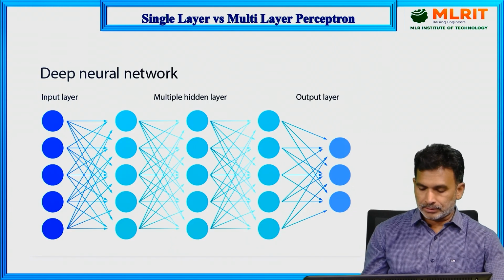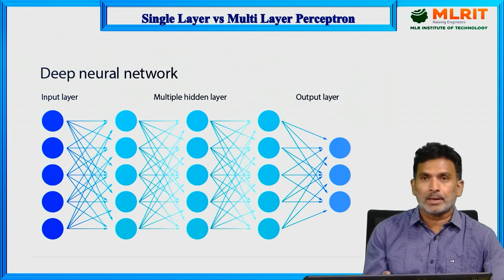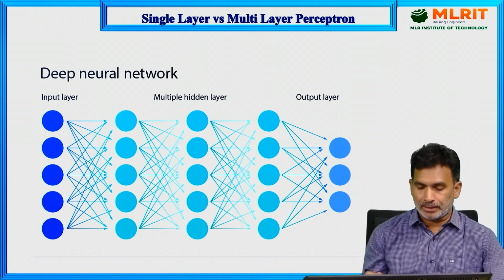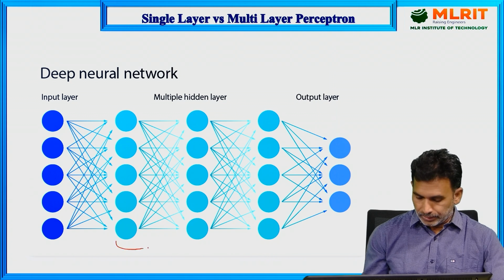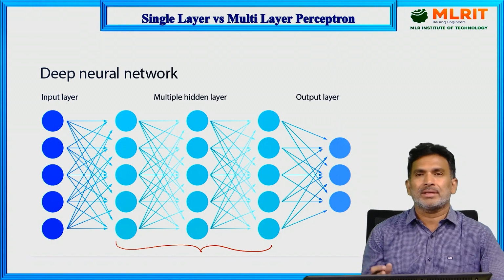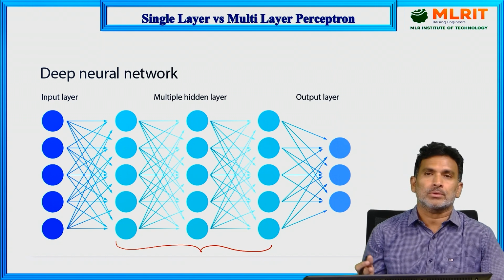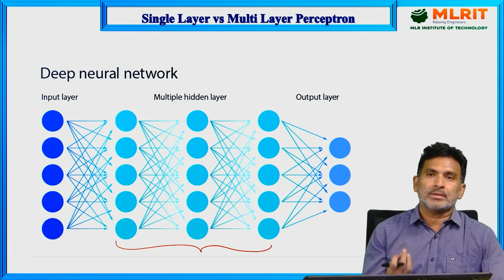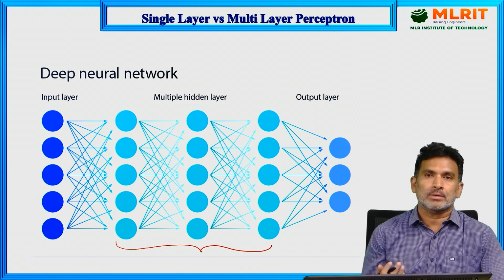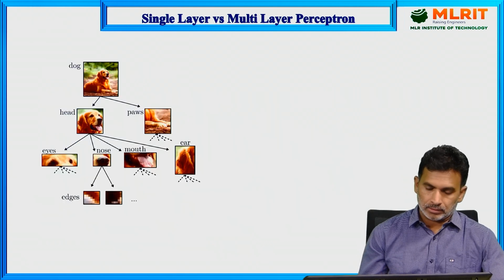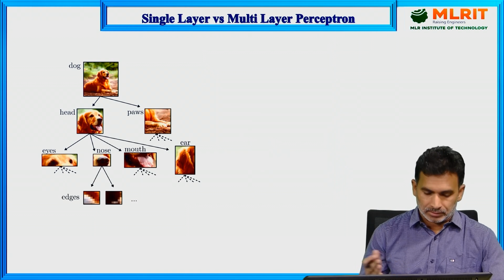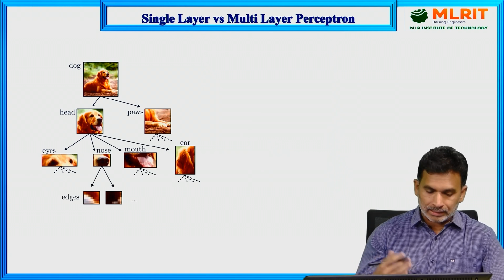So here you can see another, more complex multi-layer perceptron where it has multiple hidden layers. Here you can see these are all the hidden layers of this network. The more hidden layers there are, the deeper the neural network becomes, so that it can identify complex relationships and patterns in the data, so that the accuracy would be higher. And as you can see, more complex patterns would be learned because of the number of hidden layers.